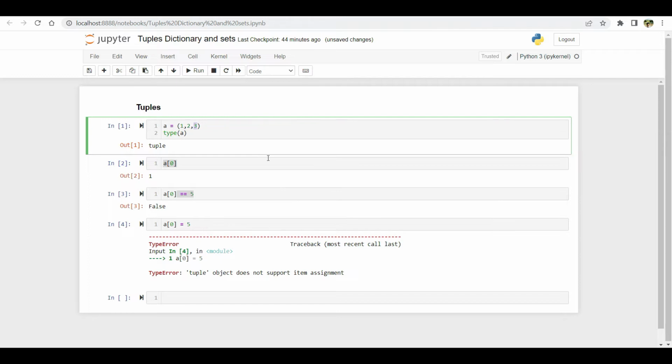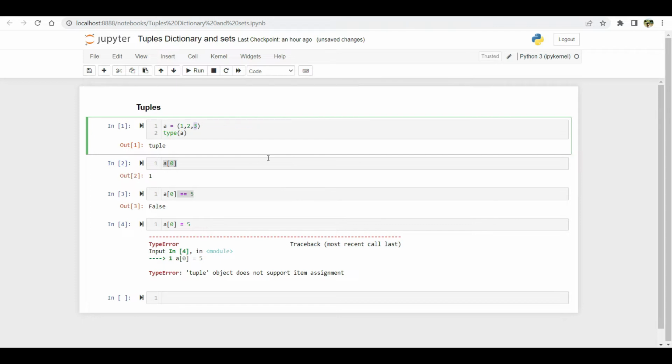Or if you define a method and, while returning, you return the parameters of that function as a tuple, that is a good practice, because the returned parameters cannot be changed anyway.